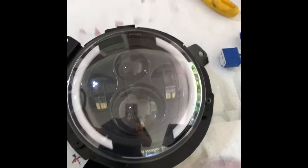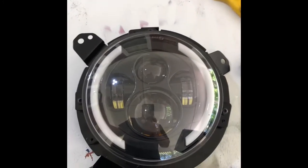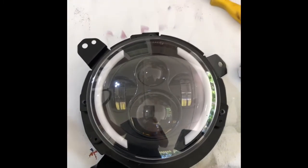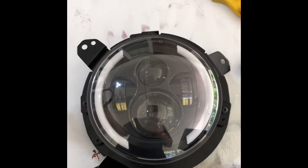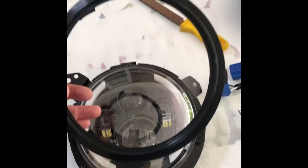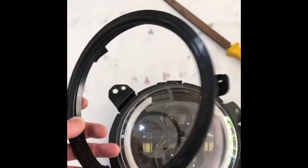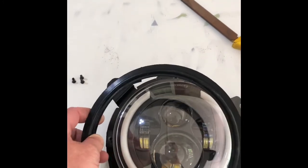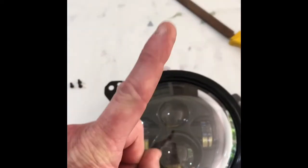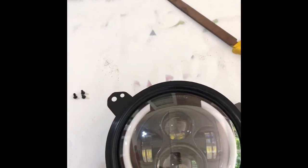These headlamps will only fit in there one way. So you can't get it wrong. If you got it wrong, you might want to throw everything you got away, because it's useless at this point. If you modified it enough where you can get it in there crooked, you did something wrong. You failed. Anyways, we're going to take this top piece that we put our little rubber spacer on, and we're going to put it back up there with the 3 screws we took out. And once again, it only goes on one way. If you can get it to go on 2 ways, you got the wrong brackets or you're doing something wrong.